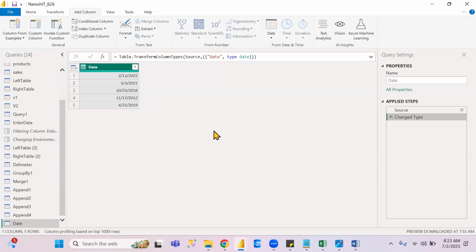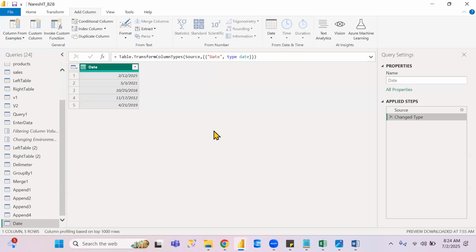Day, month, year. That means from the date column, we can extract a day number, month number, year, month name. Anything other? Day name, that means week name. Okay. Is there any other thing? Week number, weekday. Understand that? Month number. All these things we can display, right? So that is the option.